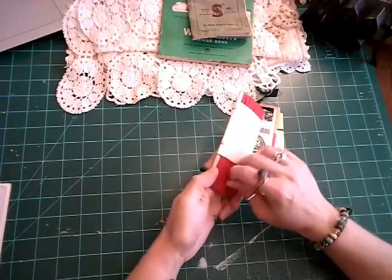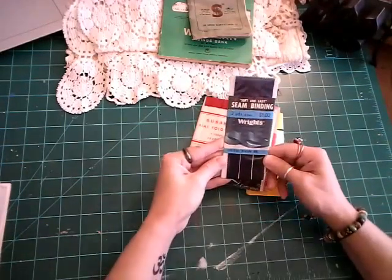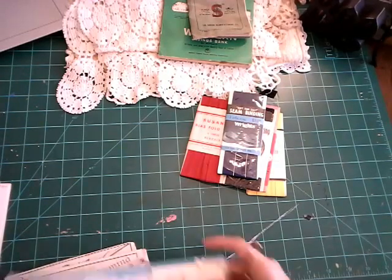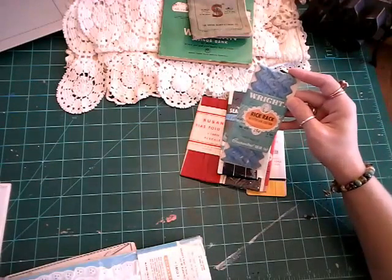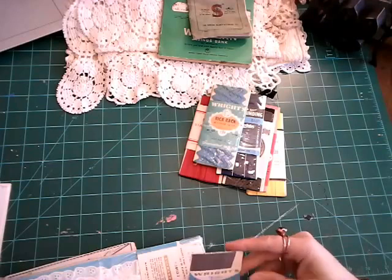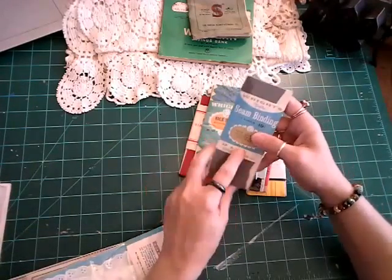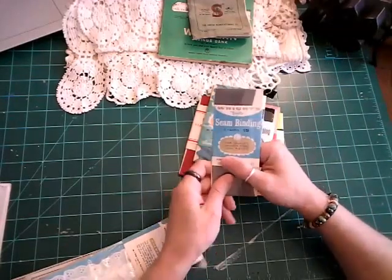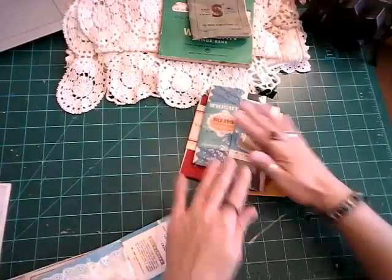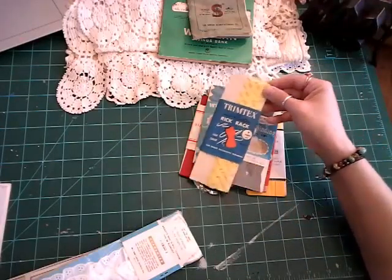This is like a different material. It's not seam binding. But I thought that was cool. Seam binding for $1. That was navy, so that's not as old. Here's some more. This was 15 cents for the little zigzag. So cute. 19 cents, and this hasn't been opened or anything. It's in great condition. And I can't decide if I want to use them or if I'm just going to put them in my sewing journals. You know, in a pocket or whatever, like a little extra something, something cool to have. Maybe I'll do both. Here's another little zigzag. That was for 25 cents.